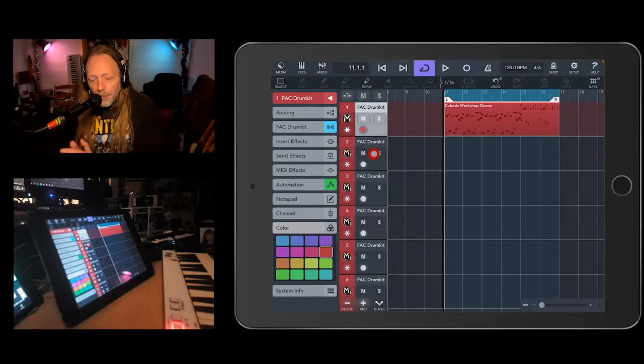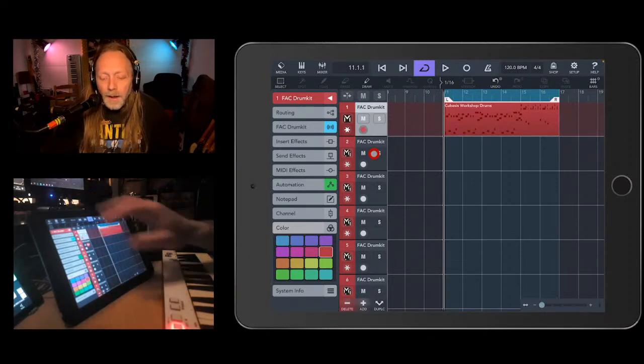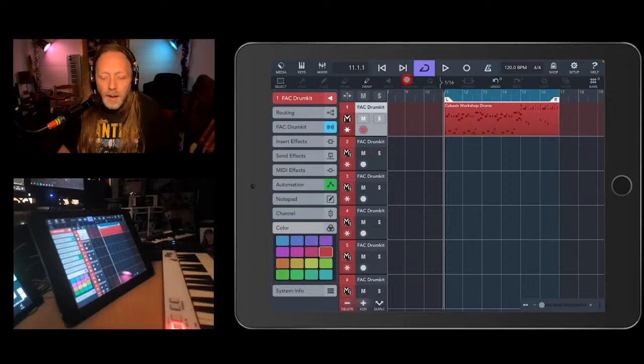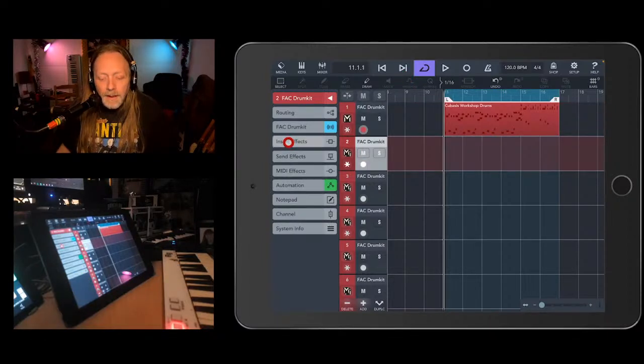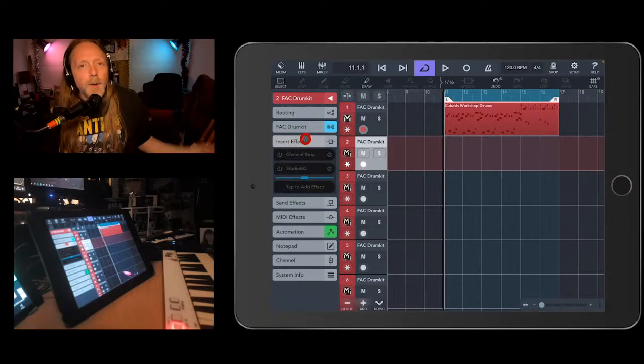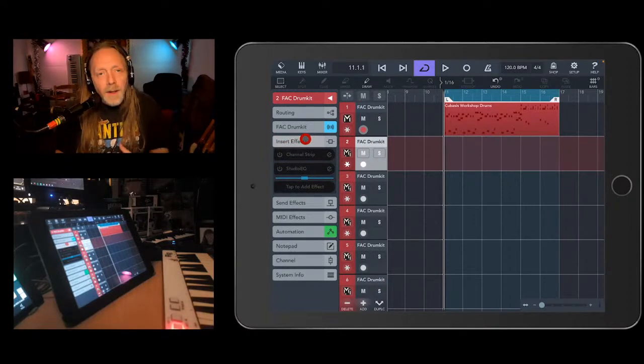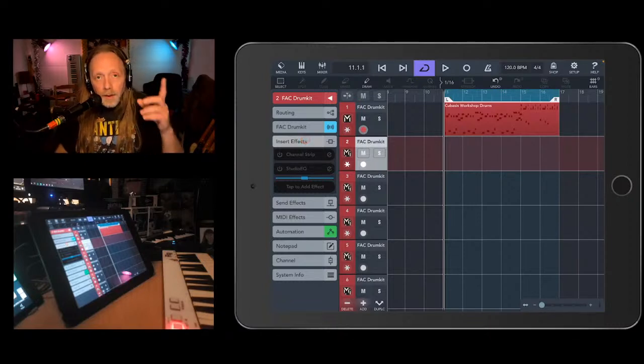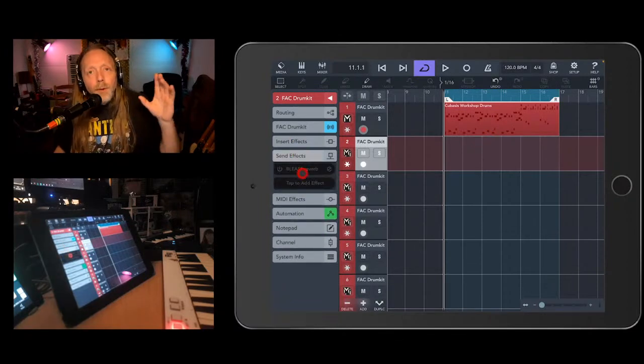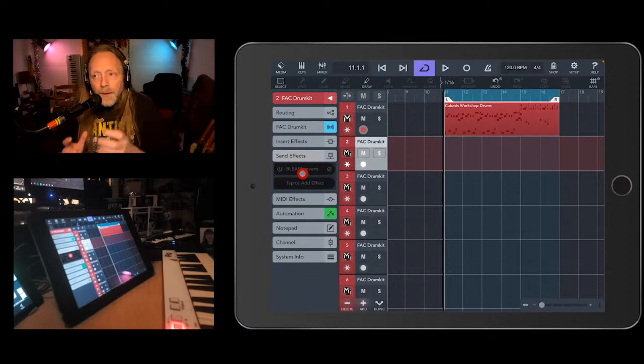Right, so we've now got 16 output buses, and that would mean that I could, on each individual track, go and insert effects. I could put my compressors and EQs. What I could do is set up a send effect for a nice reverb for the kit, but send different amounts of each component part of the kit to the reverb.